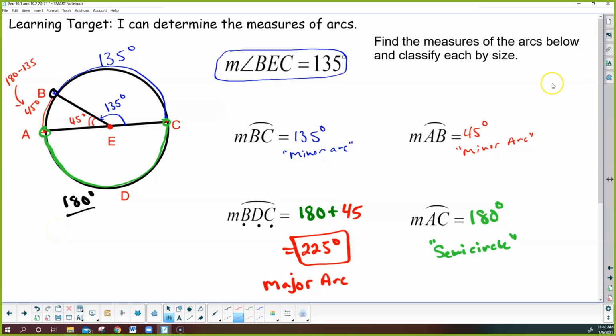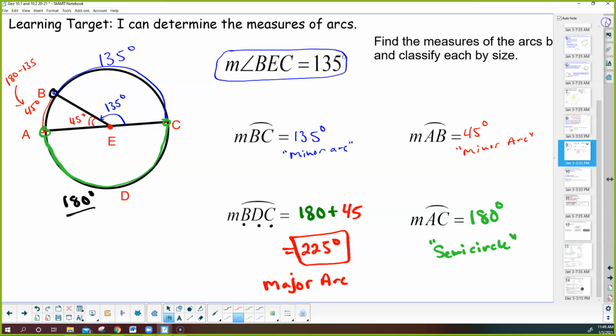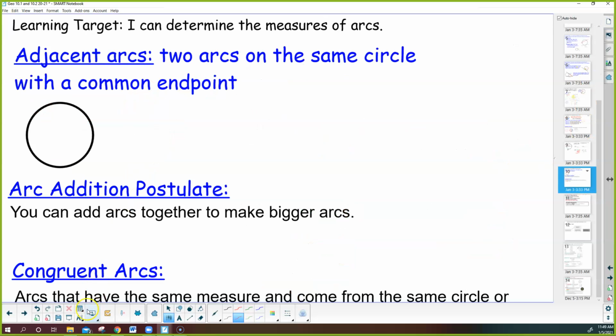Okay. All right, this last slide, I actually don't want you to write. Some of it is common sense, and some of it we just need to address, but we're not going to take the time to write it. So here's what we got.